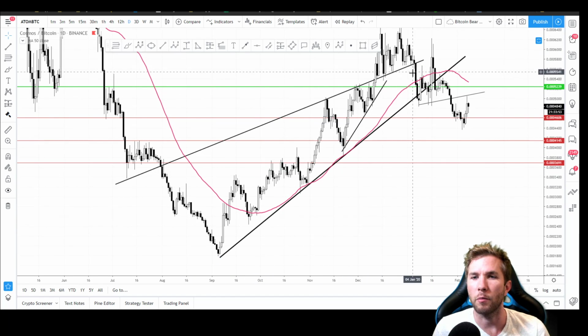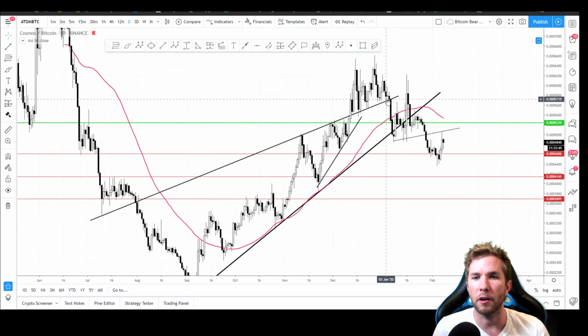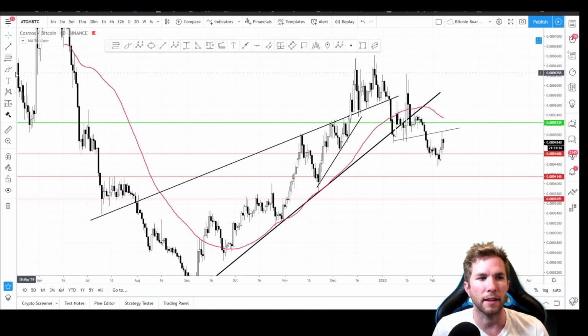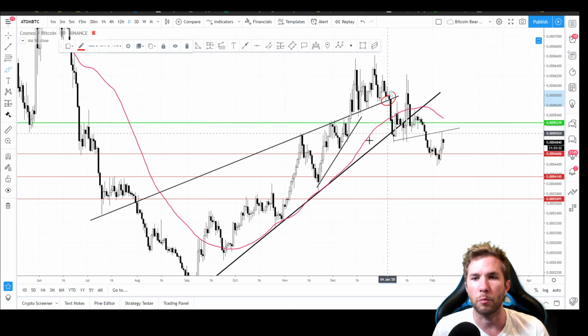But here we broke the 50 period moving average. We tested it once. So this was our key support here. Could have entered, and then it broke up here, but it broke down. This was our resistance from our trend. Okay, and it broke up here. And then once it broke down here, that was the sign that we first off broke down short term. Okay, so our short term trend was over here, and then here's our 50 period moving average, which was our strong support, and it broke down here.